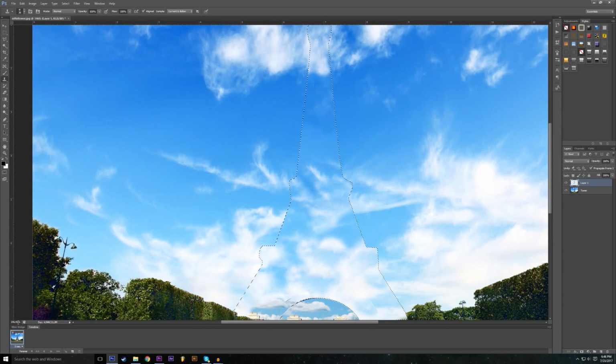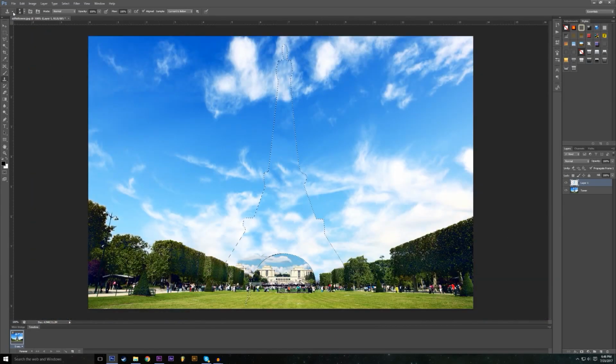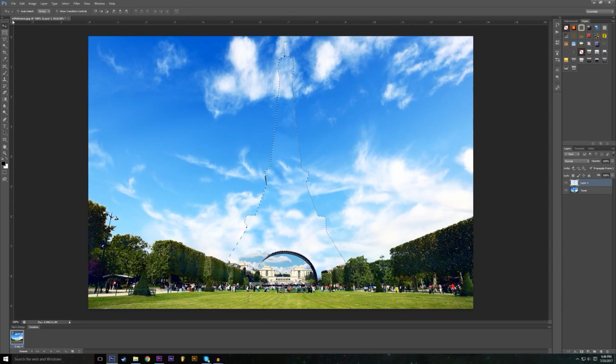Now let's zoom out of the image itself to see what we achieved. We can click on this and oh, well, all right, let's not move the layer itself. And bam, as you guys can see, we did remove the Eiffel Tower itself, but you guys can see a little outline of it, especially down here at the bottom. Here, I did not even bother to transfer over the buildings because that will take a lot more time. But this is just the general idea.